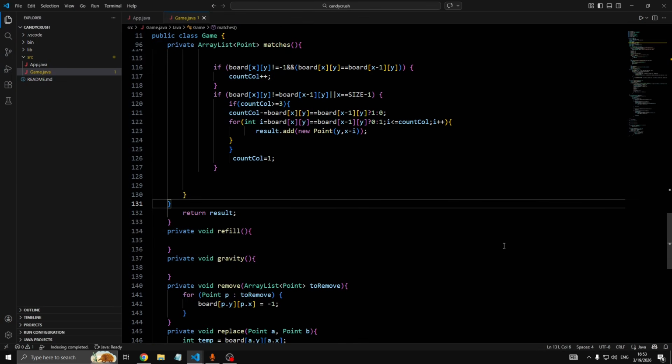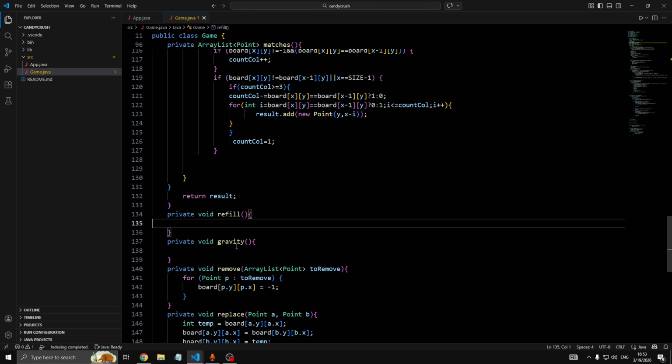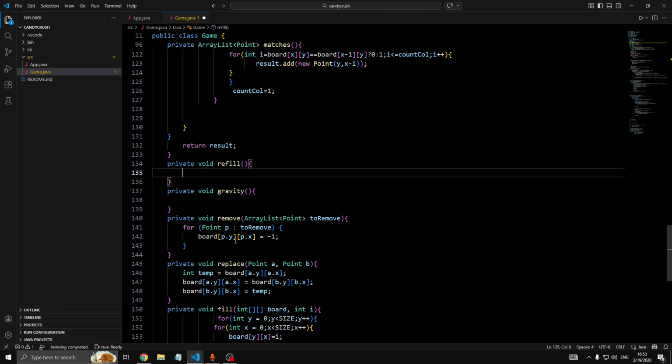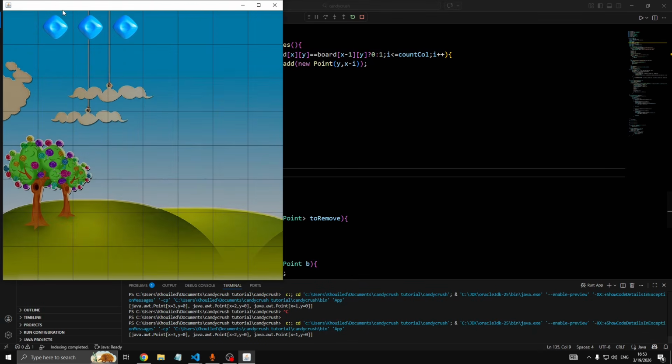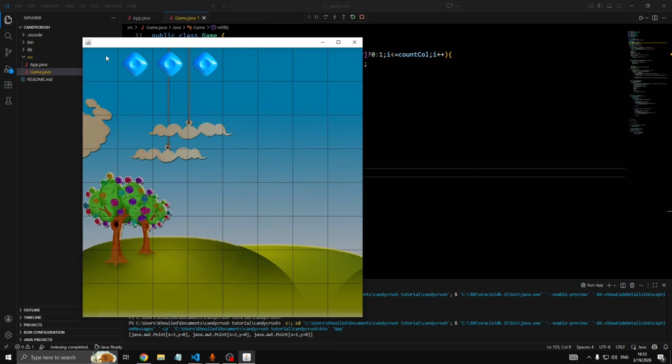I'm just gonna go ahead and start writing the refill function. And this basically will fill the board. Every empty square is going to fill it. It's going to check for matches. If there is a match, then it's going to change. So basically, it's going to go through every square, and it's going to add a random square here. And then it's going to check if there's any matches in the board. If there's no matches, then it's going to go to the next one. If there's a match, then it's going to change it. So this is basically how it's going to work.